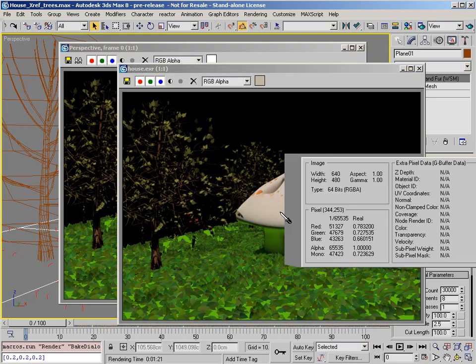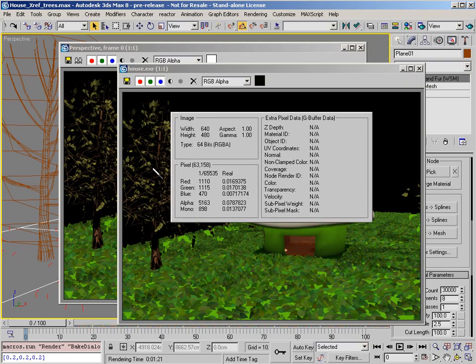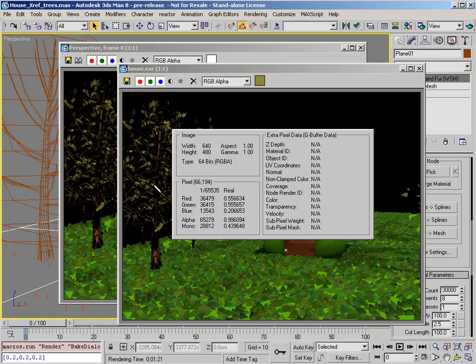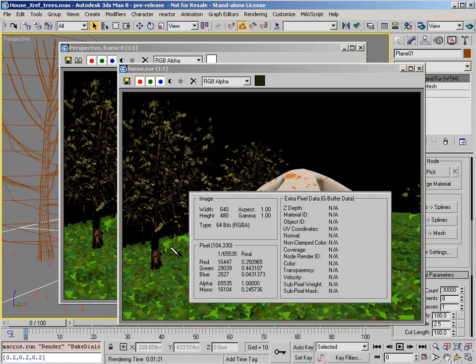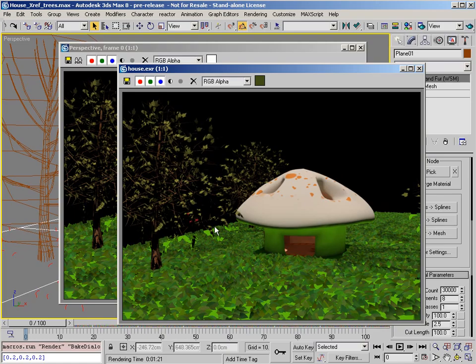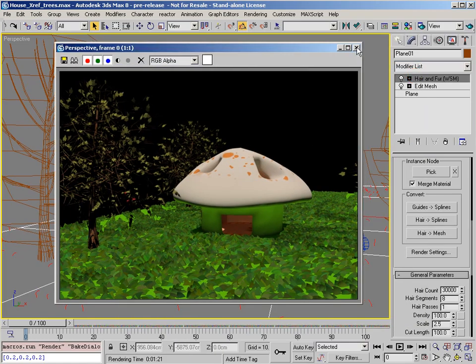When we right click on the image, we get all of the different info and levels that we can see. The RGB channels are real float values, and we have extra channels over in the right, like Z depth, material ID, and things like that. So if we had saved those out, those would appear in the right click menu. So this is how OpenEXR works with 3ds Max 8.